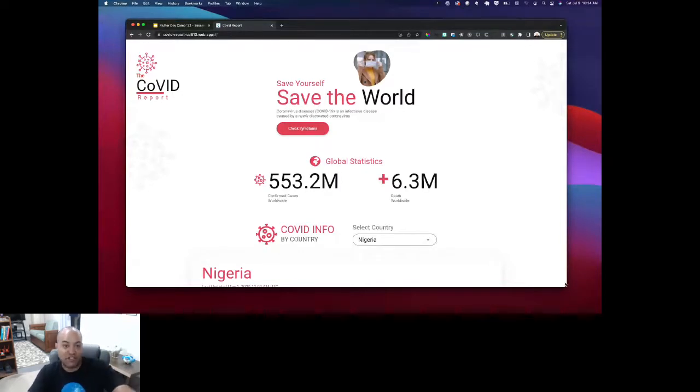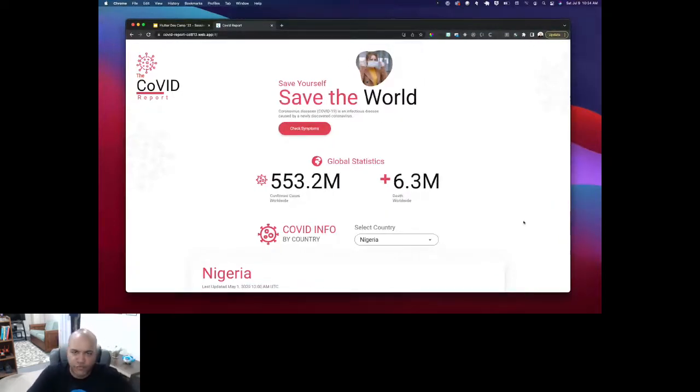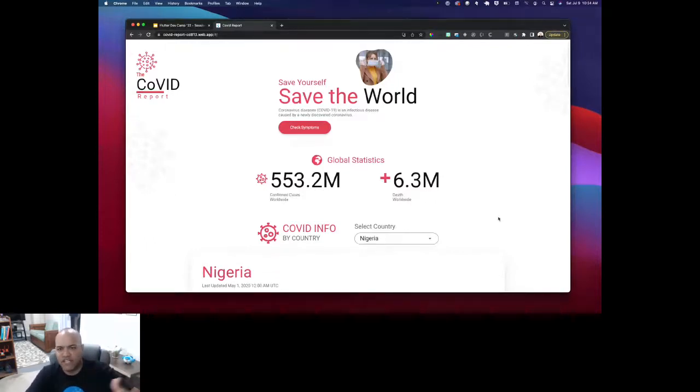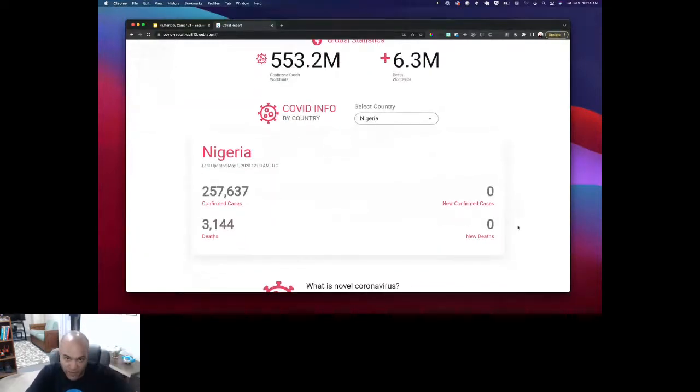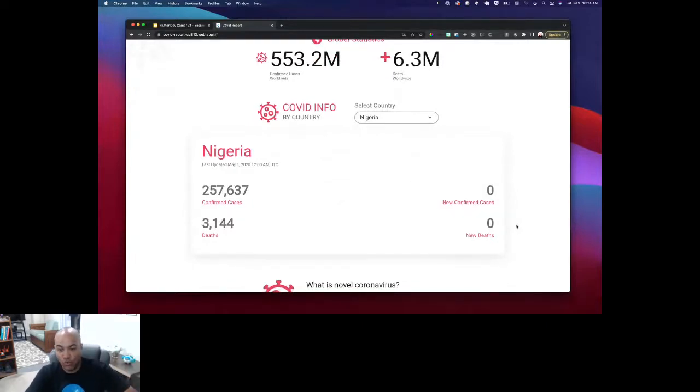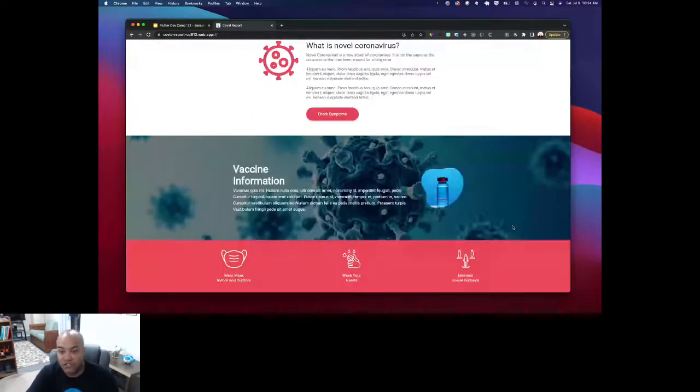This is what David created. He created something called the COVID report. It's an application that gives you information about the recent COVID reports around the world. And look how he built it. He built it as a Flutter web app. He provided all the information in there, and this looks pretty good. You can do embedded images in the background, information on top, and pull resources from the outside. This looks amazing. I love the way that it's coming out.